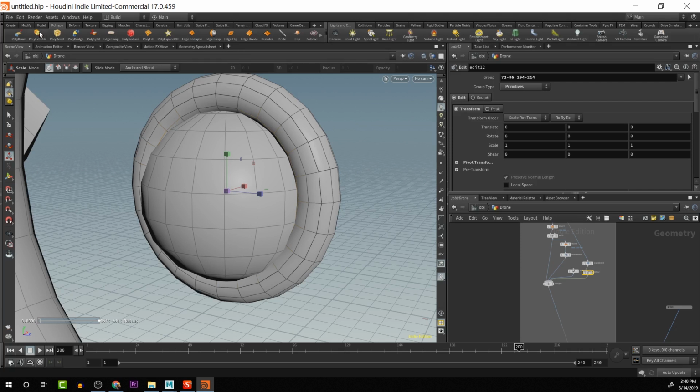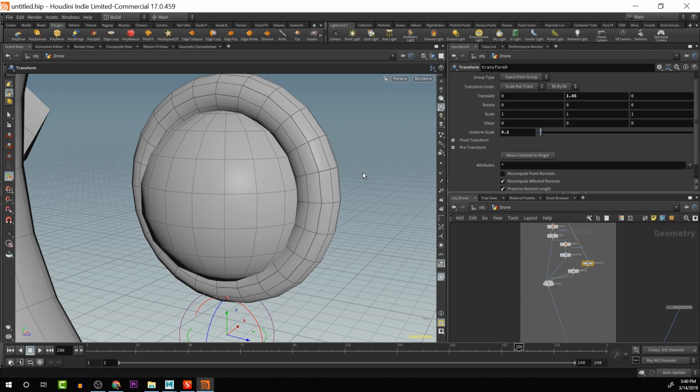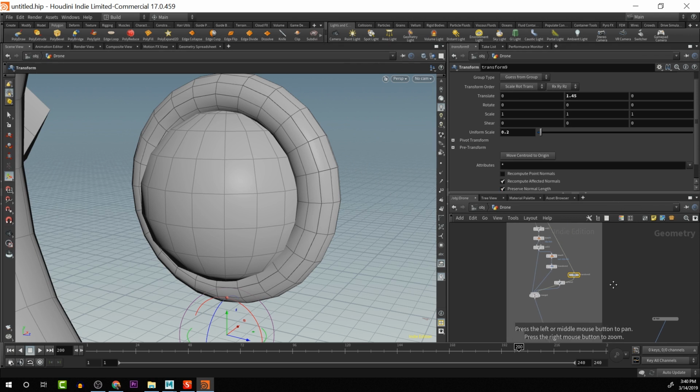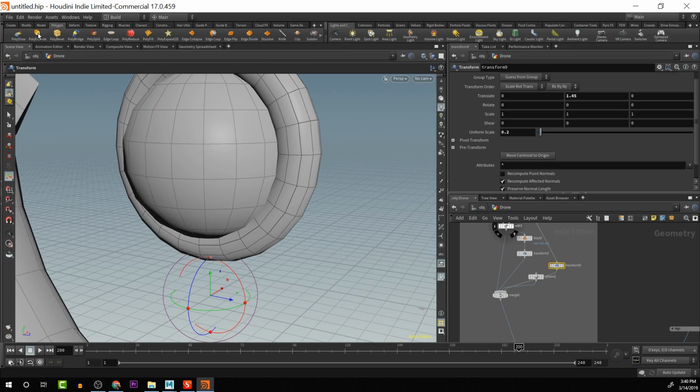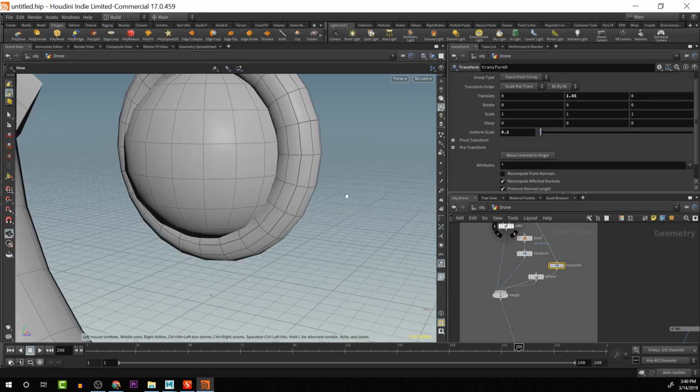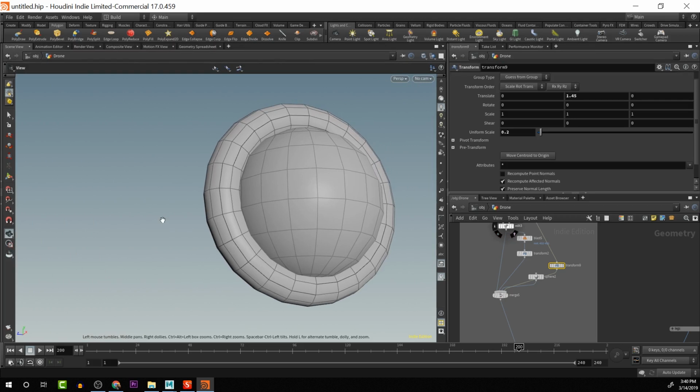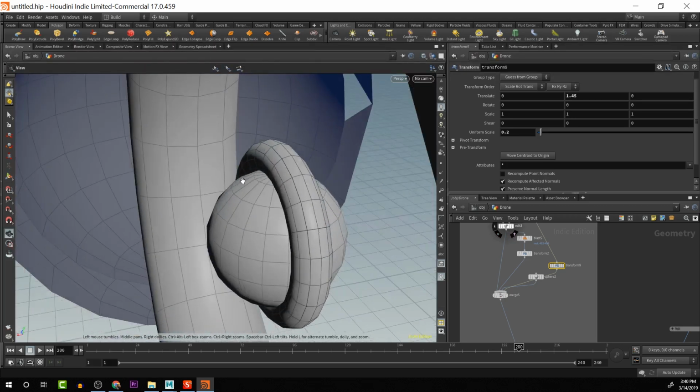Let's do a poly extrude. And we lost that selection. Okay, let's just do it along this one right here.